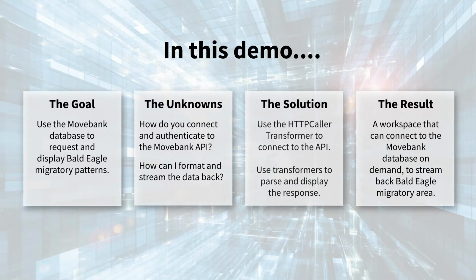So now for my demo, I'm going to showcase a workflow that pulls data from an API about bald eagle migratory patterns. Using FME, I'm going to take that data from the web, transform it, and stream it back to a web map. To do this, we're going to need to use a couple different authentication types to use a couple different web services. We're going to connect to the Workbench API with basic authentication, and then we'll connect to ArcGIS Online with a stored OAuth web connection.